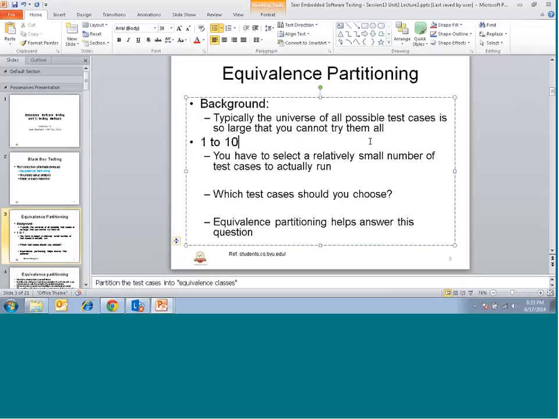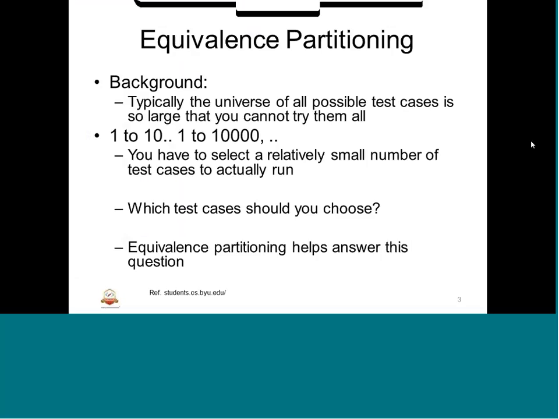But in larger systems, you may have from 1 to 10,000, or maybe even 100,000, whatever it is. So it is bound to happen that it becomes very large. Is it possible to test all these functions? We need to select only a relatively small number of test cases, because we know that it is going to work for 1, it is going to work for 2, 3, 10, and in some cases it may not work. So we need to understand what inputs it takes, and we need to relate them.